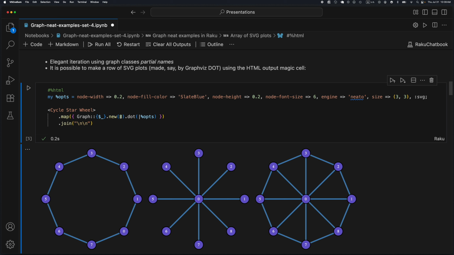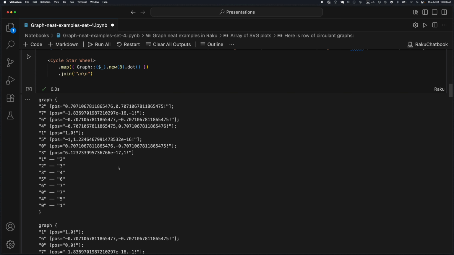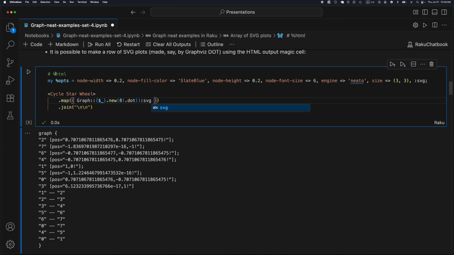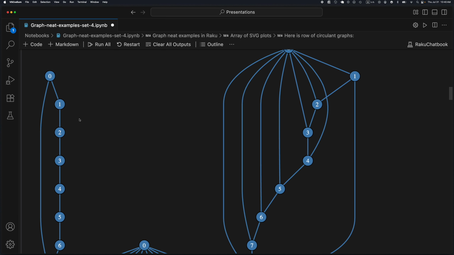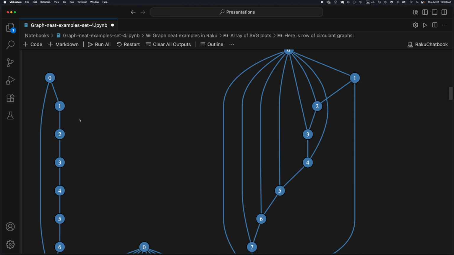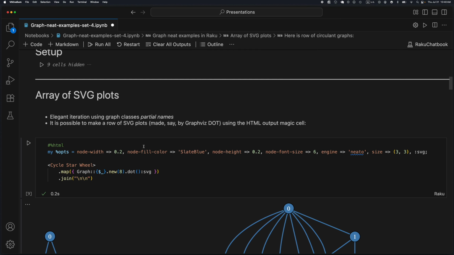The dot language is the language for specifying graphs in the GraphViz system. And if I say here with the adverb as SVG, I'm going to produce the corresponding SVG code, and that is automatically rendered in this Jupyter notebook environment.